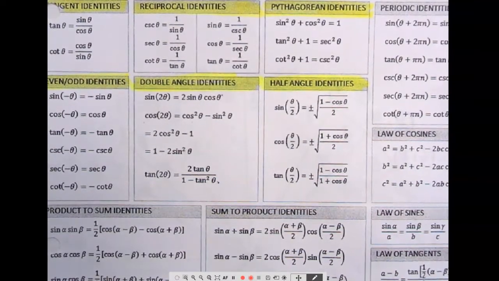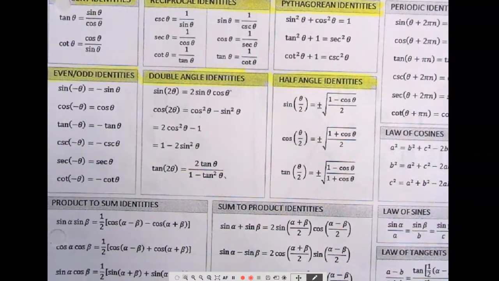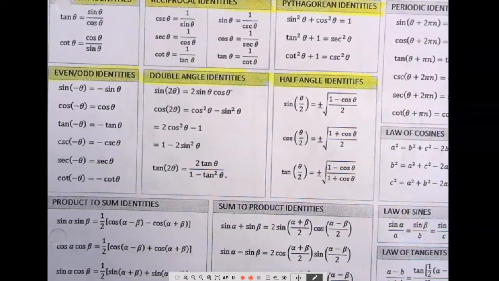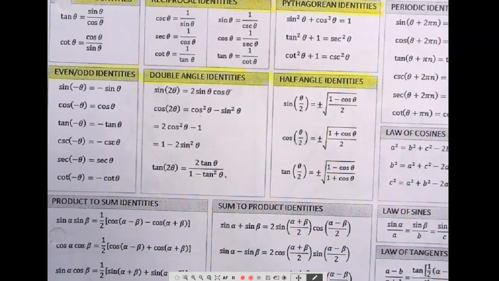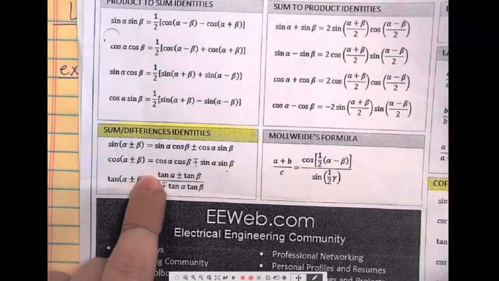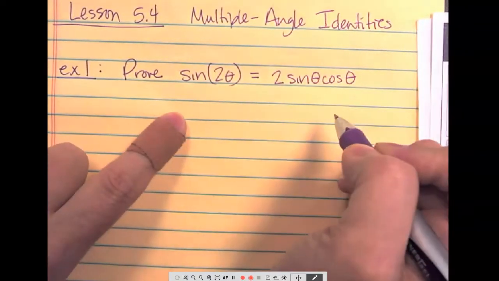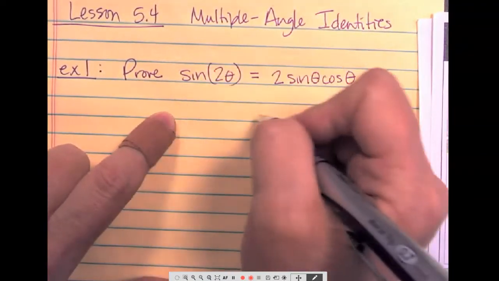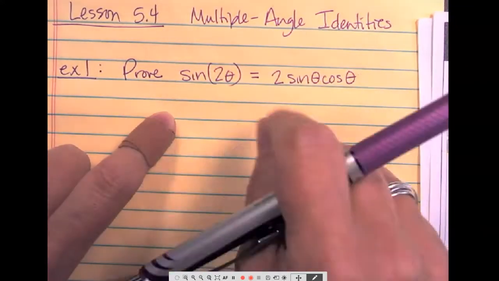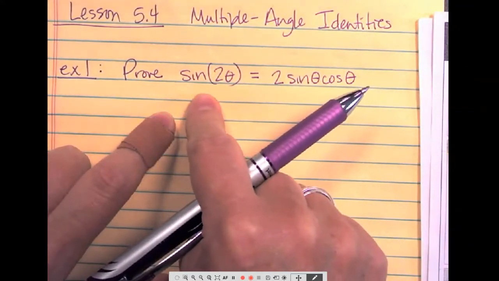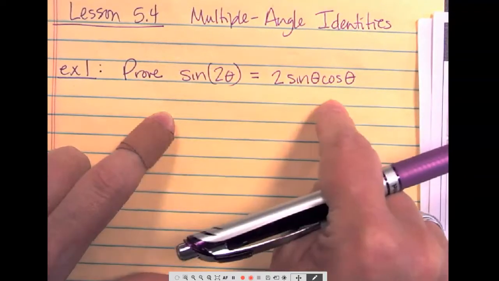Yeah, so if you double something, it means you have 2 of them, right? So x plus x is 2x. So 2 theta could also be written as theta plus theta. That's how I'm going to prove it. I'm going to write it as theta plus theta and then use one of the formulas from yesterday. Okay? All right, so I'm actually going to take what would seem like the easier side here and change it until we get that.